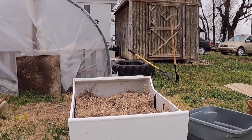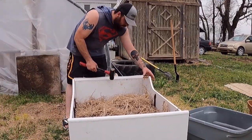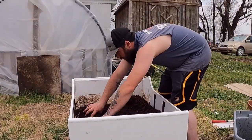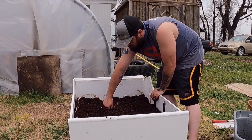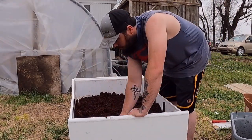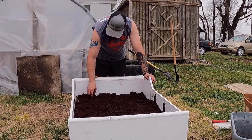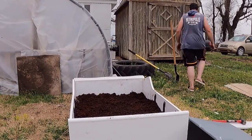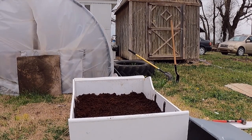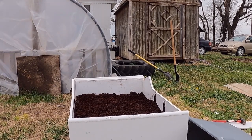James is trying to decide how to get the bottom lip of that dresser off. And that is coconut fiber that he's putting into the bottom of that raised garden bed. Along with the coconut fiber, they'll be using soil and perlite and rabbit poop as a fertilizer.